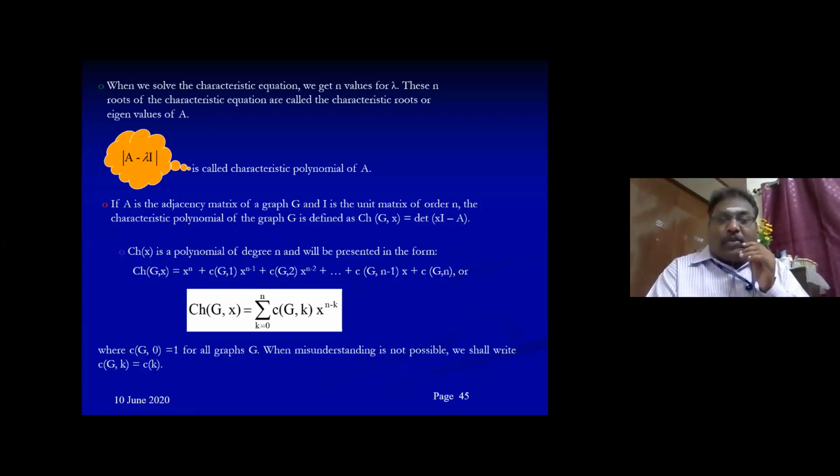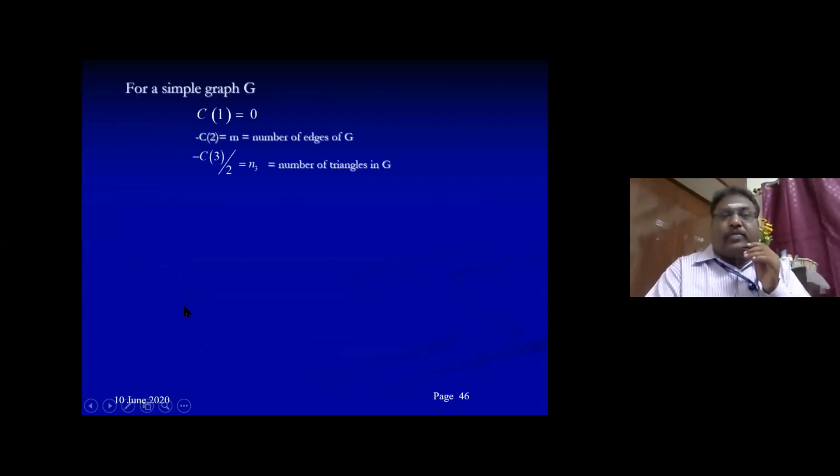Fine. So here this coefficient C0, CG0, is always 1. Okay, it's a monic polynomial. So let us see a simple graph G. Look at the graph G with vertices V1, V2, V3, V4. We are not taking any chemical compound. We are mathematicians. Now we are starting the abstract work. We take simply a graph G and explore the concept here.